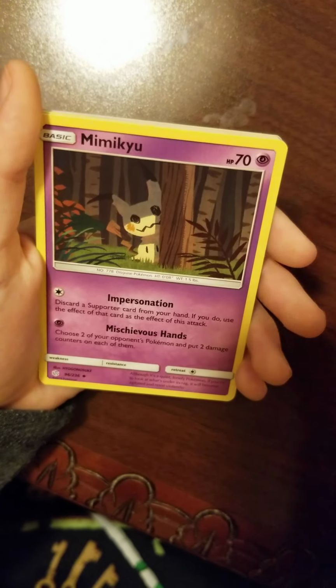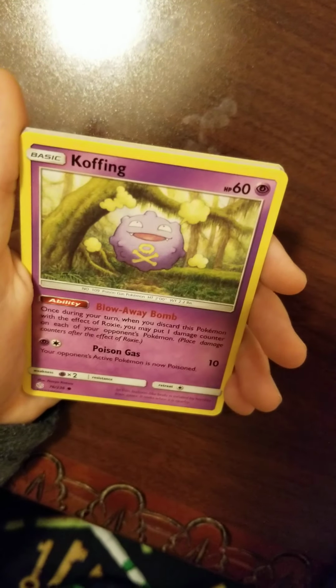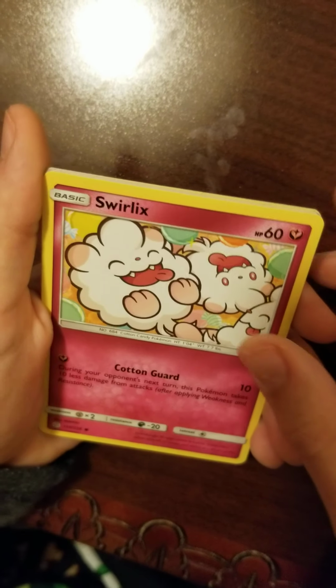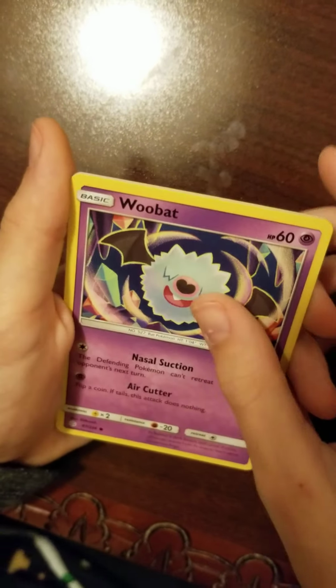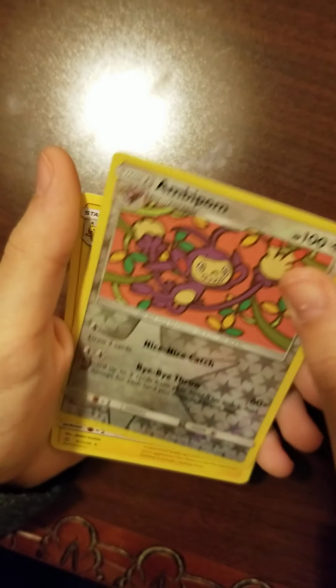Tropius, Mimikyu, Lily's Poke Doll, Koffing, Drillbur, Swirlix, Krikatot, Woobat, our reverse holo is Ambien, and our rare is Raichu.